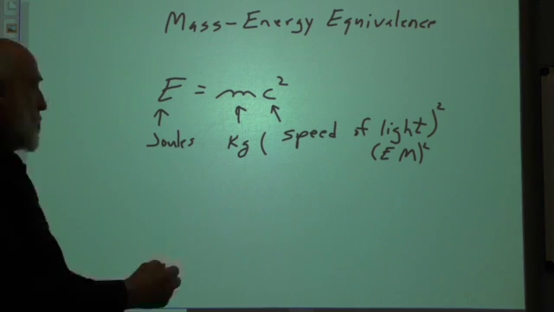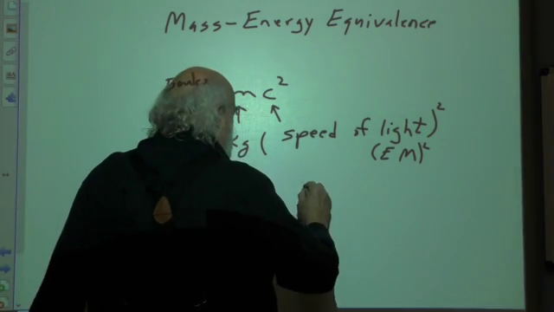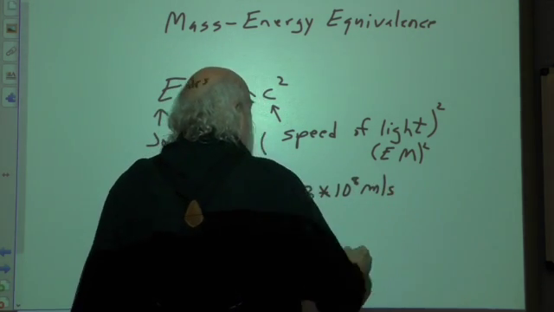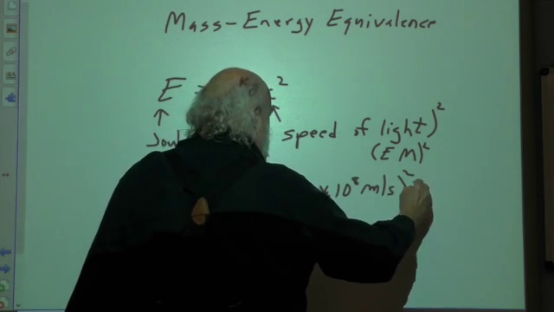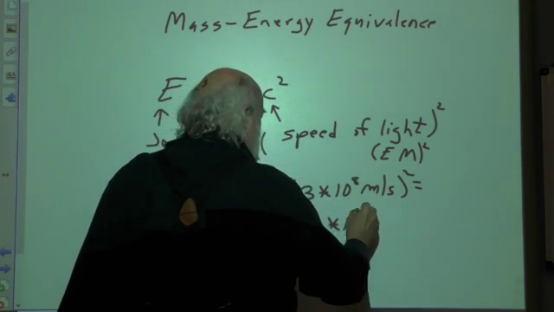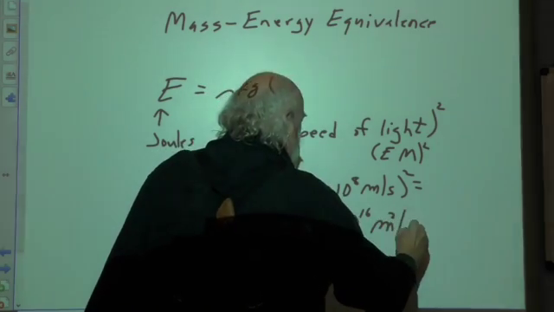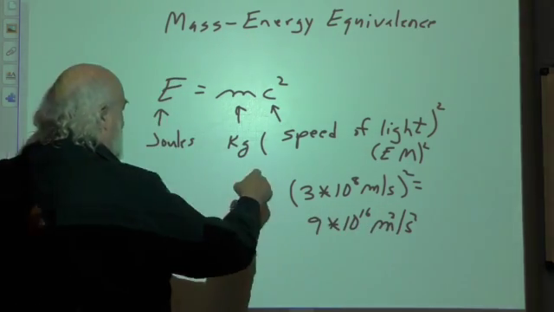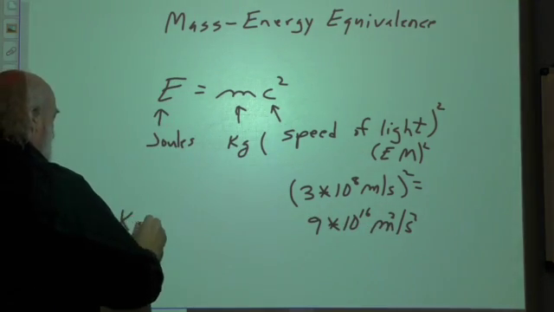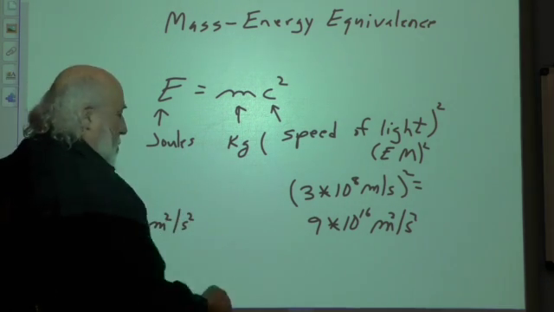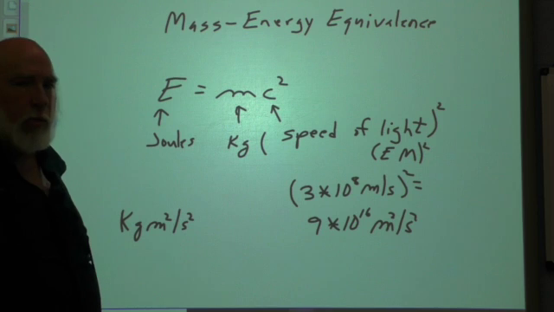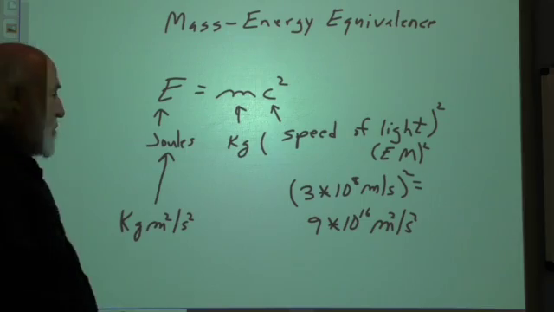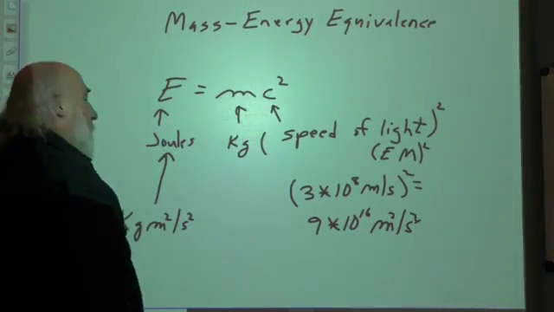That's your constant. Now, the speed of electromagnetic radiation is 3 times 10 to the 8th meters per second. So when you square that, that becomes 9 times 10 to the 16th meters squared per second squared. And when you take kilograms times meters squared per second squared, you get kilograms meters squared per second squared, which is a really clumsy label to put on something. So they've given that abbreviation as being joules, and that's where that comes from. Okay?